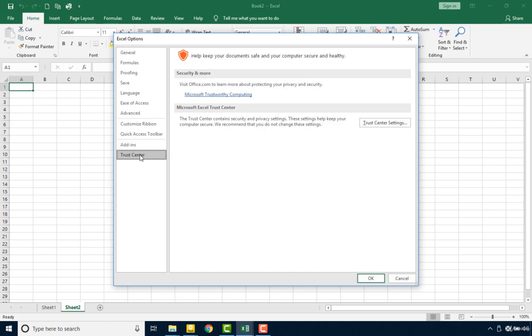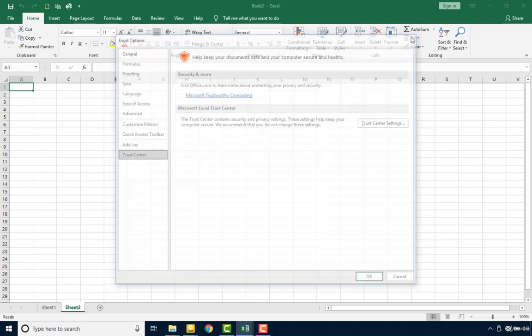This is whereby you can help Microsoft Excel trust particular documents that you open with this application, whether they've been downloaded online, and you can tell Microsoft Excel that they are safe and secure. You do not need to worry about all of these features. You're going to go through them one by one as you go through this course. Just for the time being, I'm just going to give you the gist of the outlook of how the application looks and how you can start to get yourself familiar with the application.